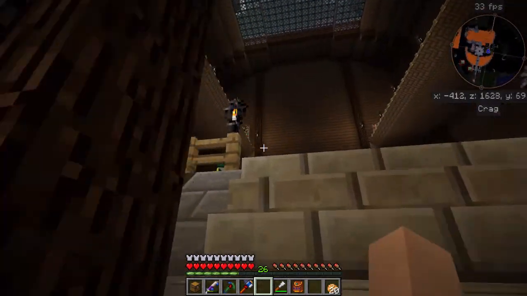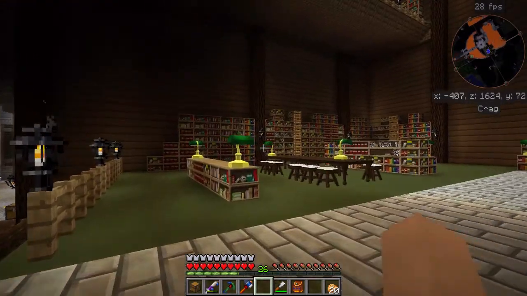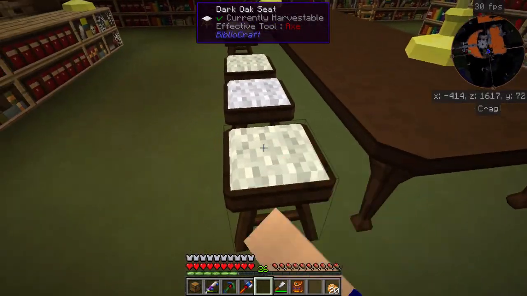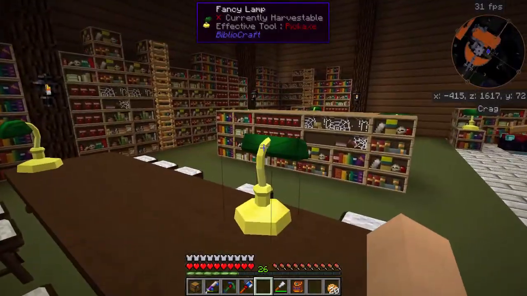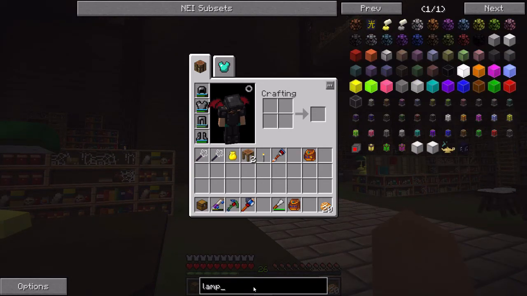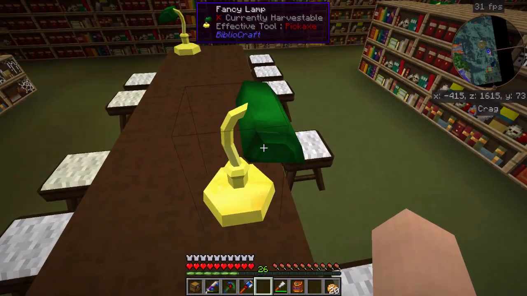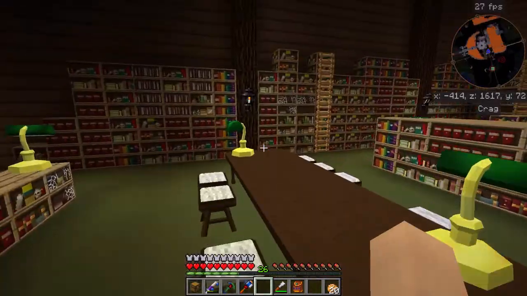and you can see that I worked a lot on the library. Yay! This library is now functional. I went ahead and used some dark oak to create the chairs and the tables. Added these fancy lamps from Bibliocraft. Let me take a look. It's a simple recipe, and then I just dyed it with the cactus green to get the green top, and I think that worked out pretty well.